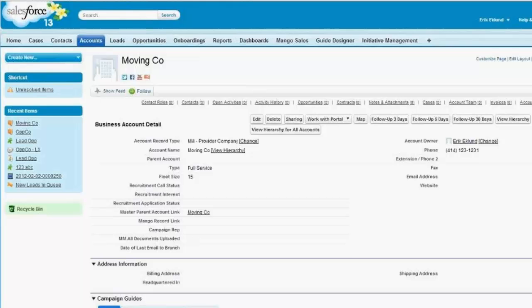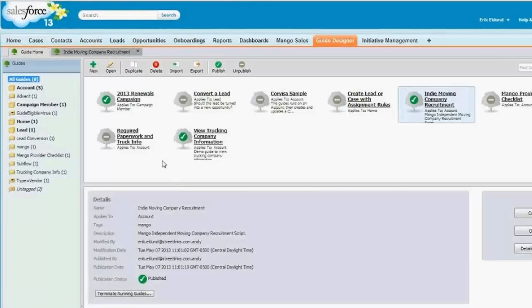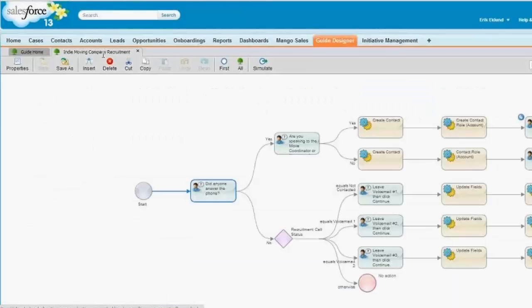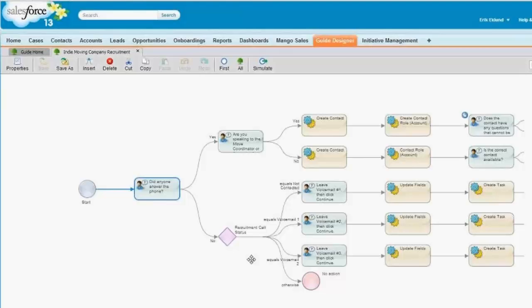So I'm sharing my screen now, and the first screen that I'll show you is just the guide designer itself. There's a really nice interface allowing you to group your flows or guides into folders so that you can tag them however you'd like and break them up logically. And then I have my designer canvas here so that I can easily add new steps or rearrange them if I need to.